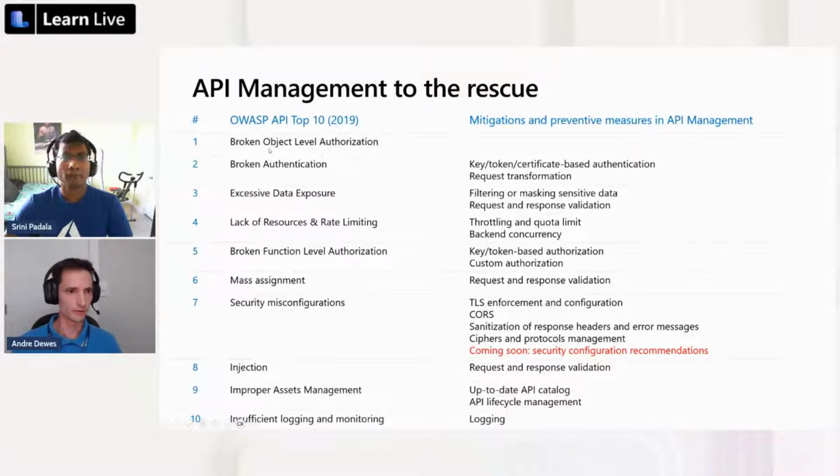The first one here is broken object level authorization. For this we don't have any mitigation in API management, because this is what I mentioned before. The backend API is responsible to make sure it performs object level authorization on these requests. What I mean by that is, for example, let's say I'm trying to fetch from the API a certain ID, like /ID or something, right?